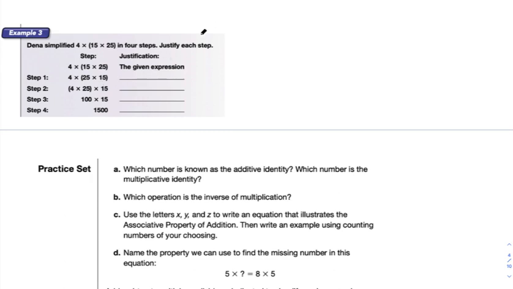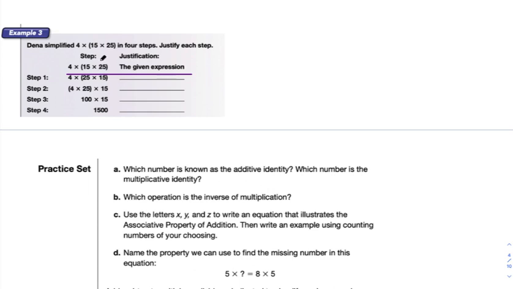I think that this is a neat exercise, but this is not something that I always want to force students to do. But I do think that it should make sense what we're talking about. So if you were given this expression, if you start off with this and someone says to simplify it and justify each step, basically you may want to do a few things. You may want to move some numbers around.